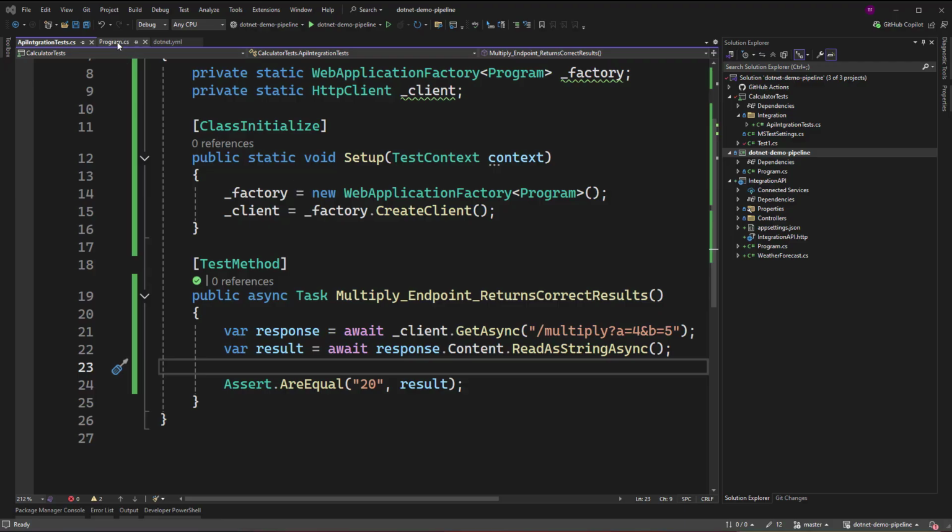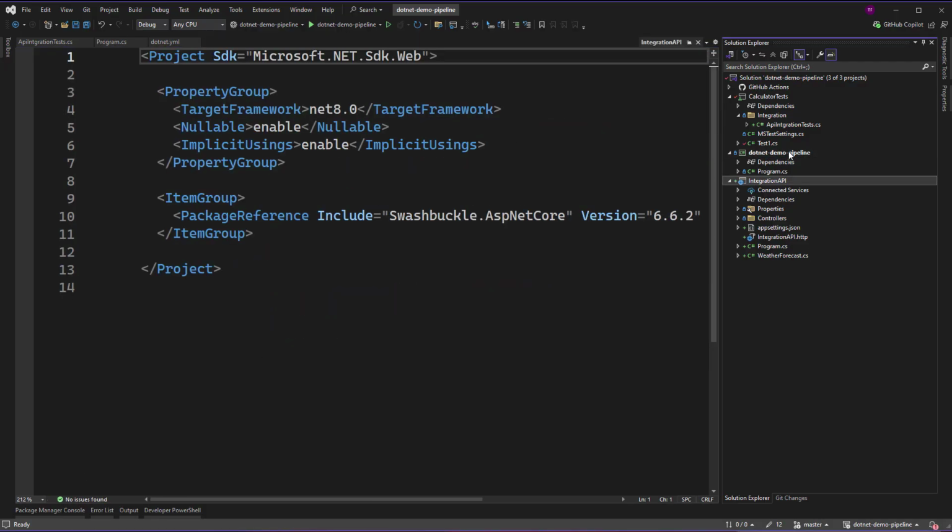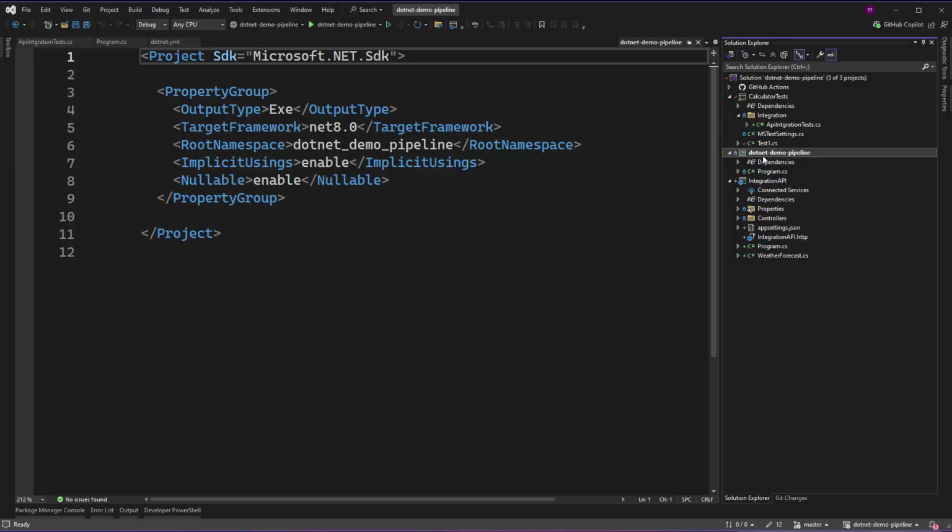If you actually want to run this little web application and see how it works, come over to your Solution Explorer. Right now, our .NET demo pipeline, we can see it's kind of bolded. I know sometimes that's hard to see. This is set up as our startup project. We can also see that under the Start menu here at the top of Visual Studio.